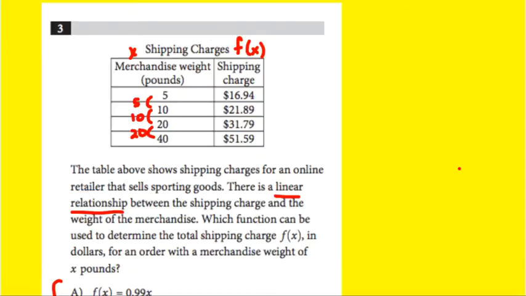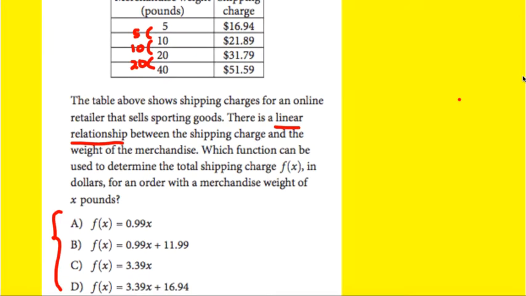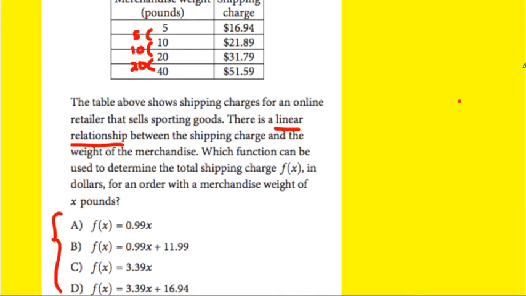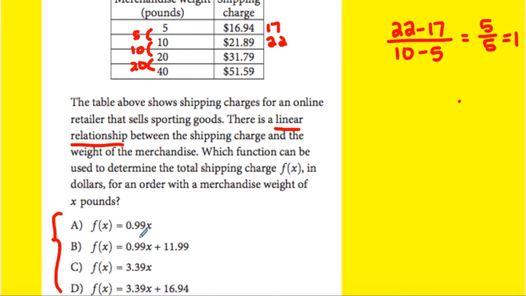All right, so then if it's a linear function, what do I have to do? I have to find the slope, okay? So there's a couple ways you could do this. You could estimate the slope. That's kind of what I did. I made this 22 and I made this 17, okay? And so I know that it was going to be 22 minus 17 all over 10 minus 5, okay? So 22 minus 17 is 5. Over 5 is 1. So the closest, it's either going to be A or B, because C and D are now thrown out because those slopes are too large.